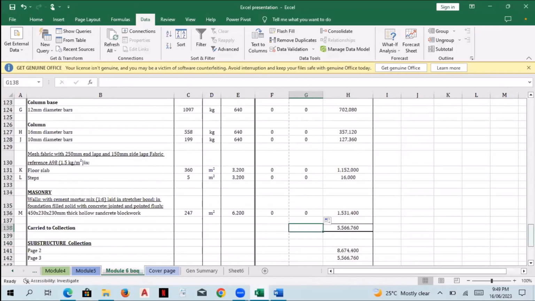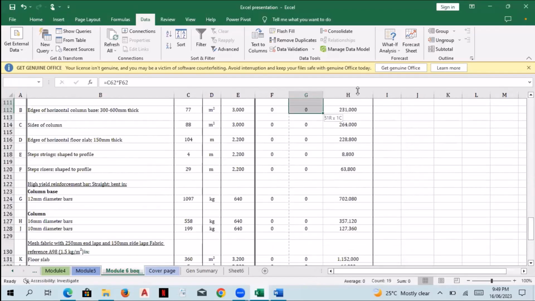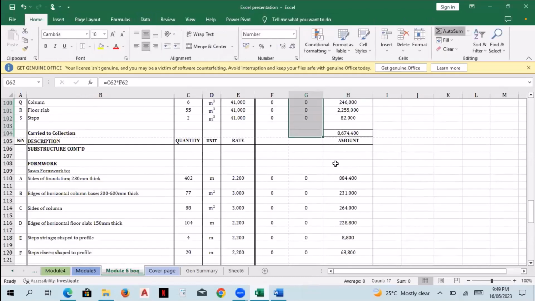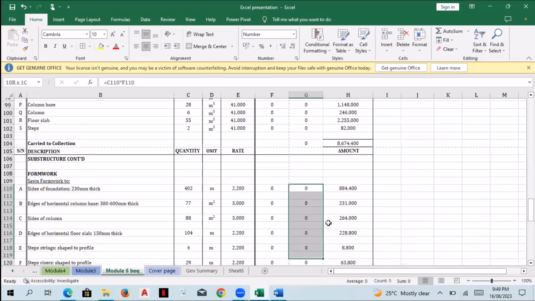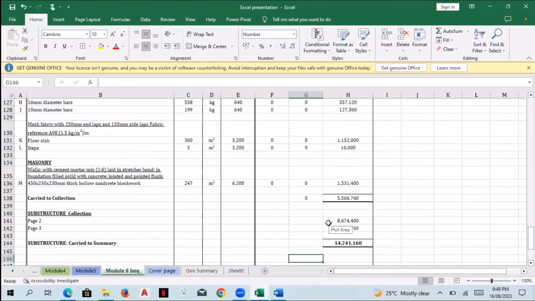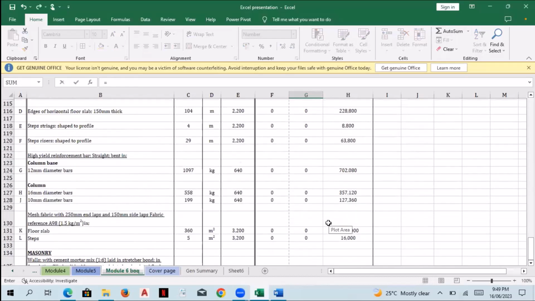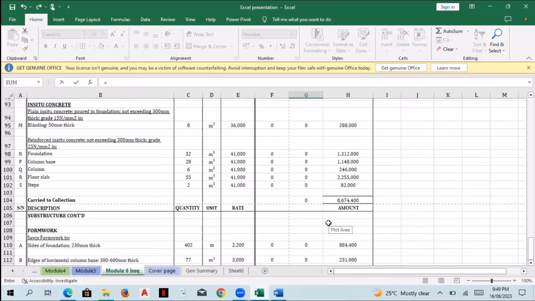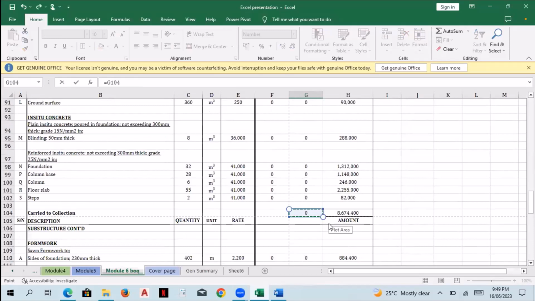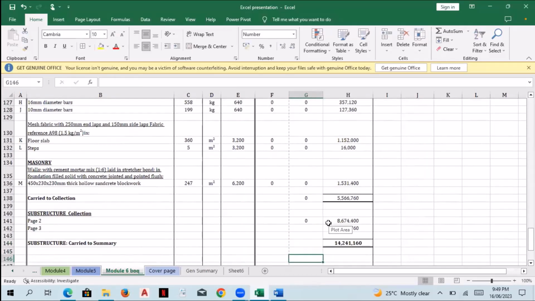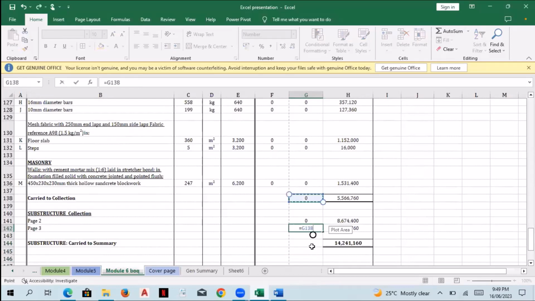So now I want to have my collection. My first collection is this collection, which refers to my page. So now I want to auto sum.